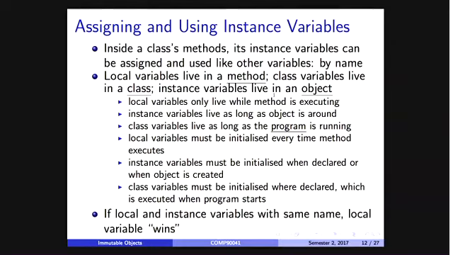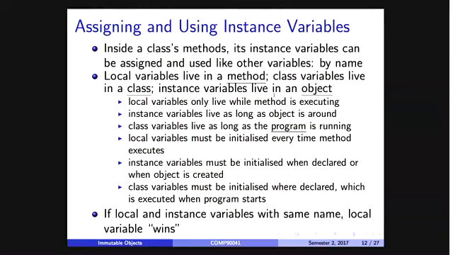Well, the first rule is you can't have both an instance variable and a class variable in the same class that have the same name. So that confusion is not possible. The Java compiler just won't let you do that. If you declare it, you either make it static or you don't, in which case it's an instance variable. So you don't have to worry about that problem, but there is still the problem of you've got the same name. How do you know whether it's a local variable or an instance variable?